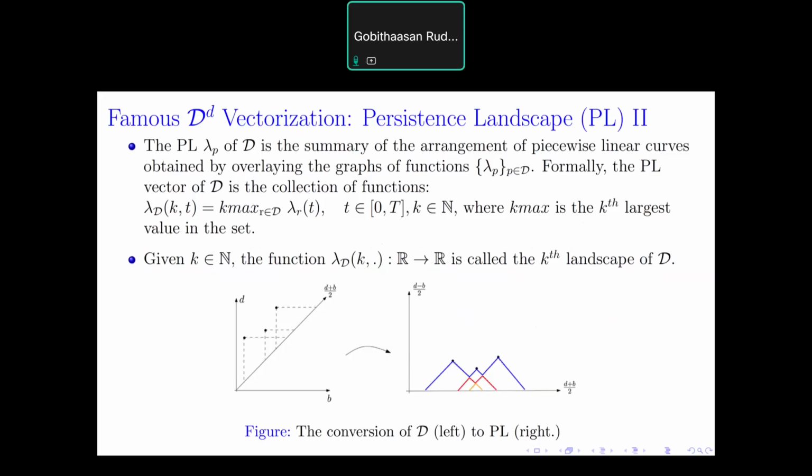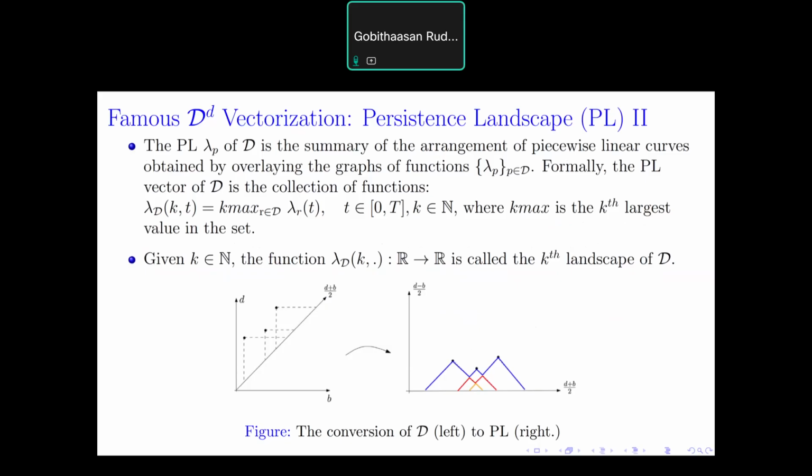So lambda 1, we can use it as feature 1, representing this point cloud. Lambda 2 as feature 2, lambda 3 as feature 3. So we now have 3 features representing the shape information of this point cloud. Using these features, we will then put them into a machine learning algorithm, for example, to do classification. Yeah, so that is the idea.